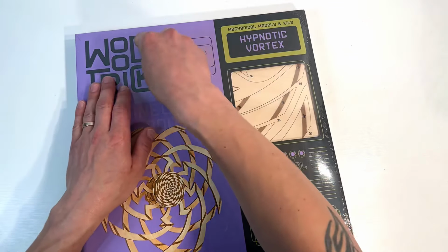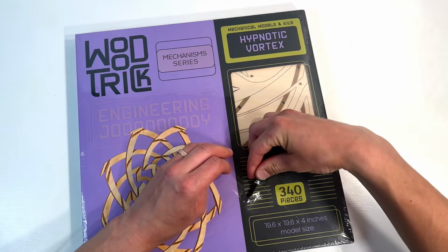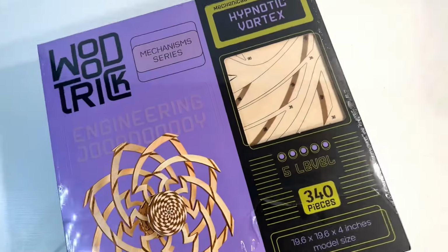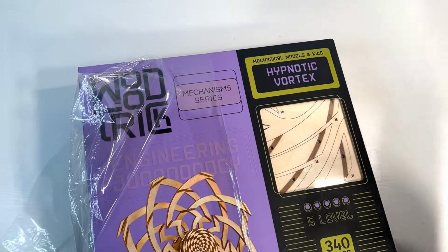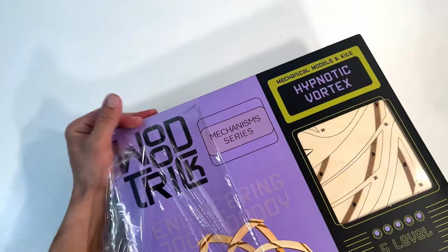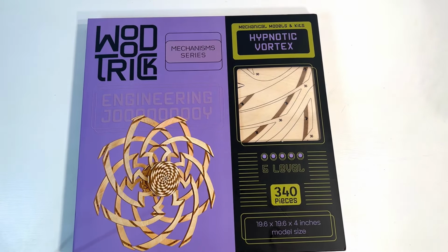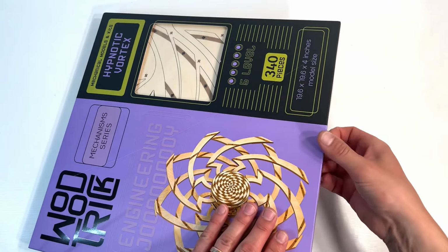Now let's have a quick look of what's inside the box. As I mentioned already, I do wonder if it comes with wax and sandpaper and that type of things, and what else is in there? What's making it do this hypnotic vortex, optical illusion type of thing? Very curious, you see. This is the first hypnotic type of model I have ever seen personally, so I am very excited to complete it and see how it works.